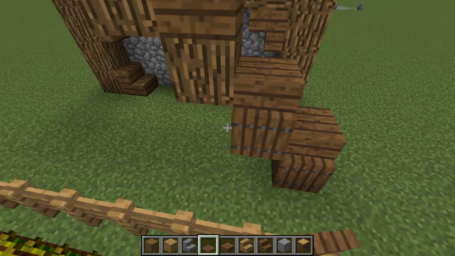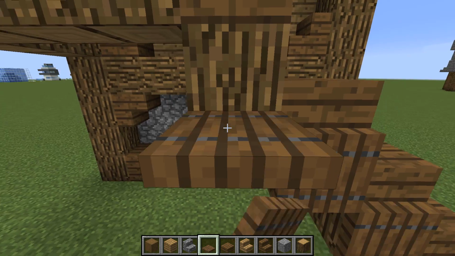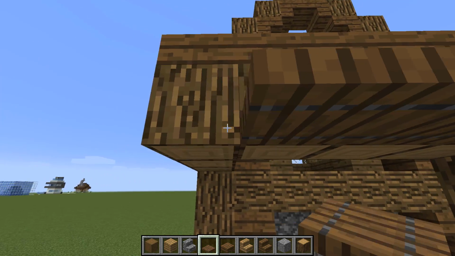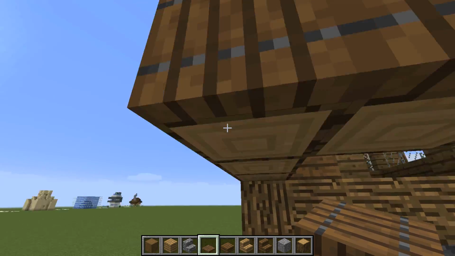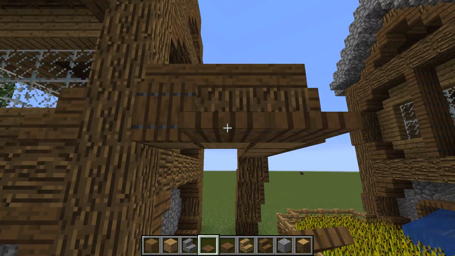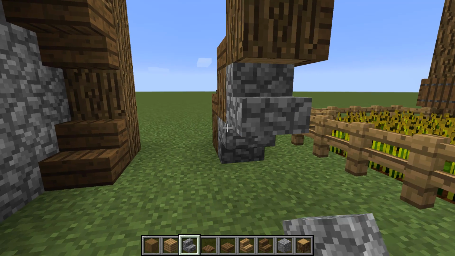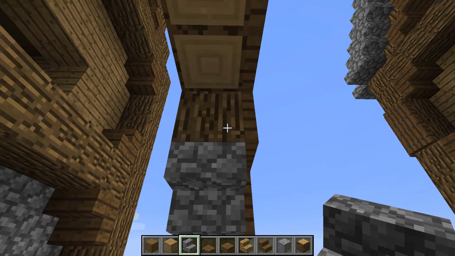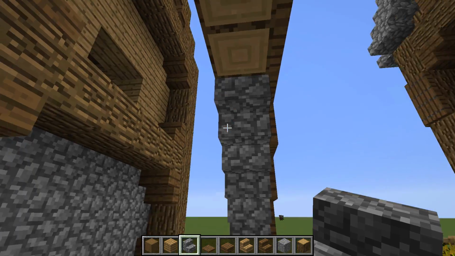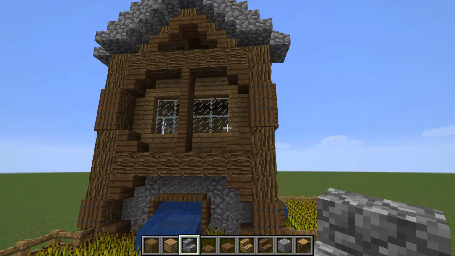We can close the front using spruce trapdoors. And place upside down stairs all the way right here.